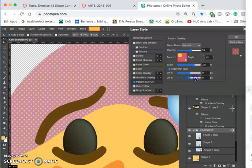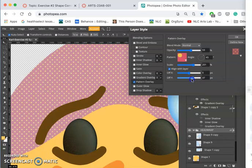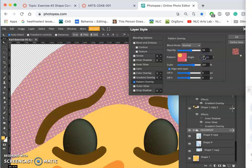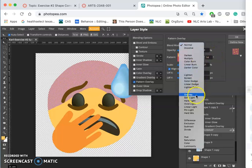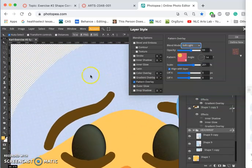And then I can even offset their size and placement a little bit. Let's just set it both at 0. And make the angle a little bit more shallow. There we go. And then instead of normal mode, I'm going to try soft light, so that the pattern blends in with the color underneath. That way I can increase the opacity and still have my initial color make sense.